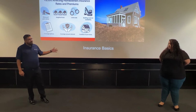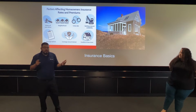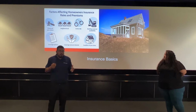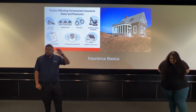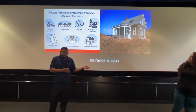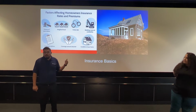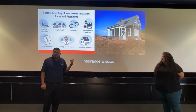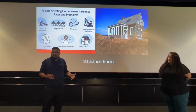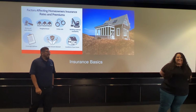So going a little bit further into that, how much coverage do you want? That is going to be where we're going to actually find the rate to be changed the most. Okay, so the more you want to have protected against all perils, you're going to end up paying more, obviously, right? The other thing that you want to think about is your credit. There's an insurance score that we go off of, based on the kinds of coverages you've had in the past. We can definitely talk more about that in detail whenever you call me, or when I call you.